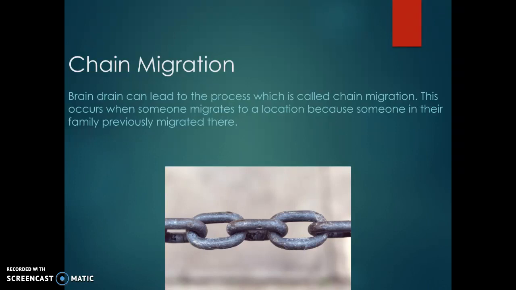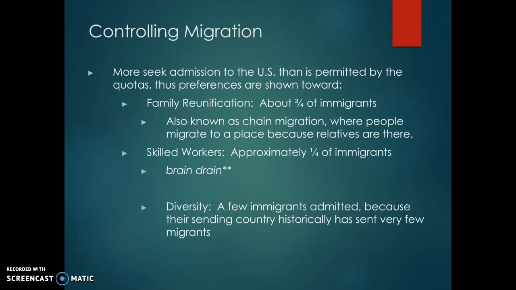The idea that if I've gone over, set myself up, got some money, got a place to live, and got my feet solid in New York, my family could come over and then migrate there as well. Okay? Many different examples of this. That's just one. Okay? Controlling migration.